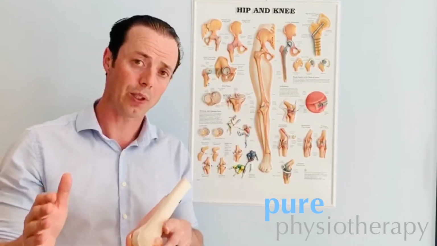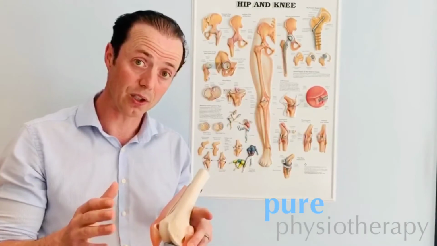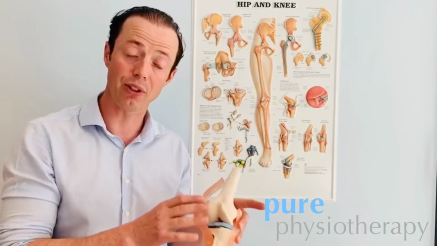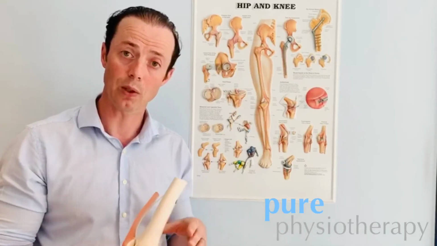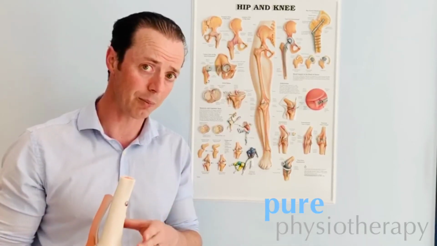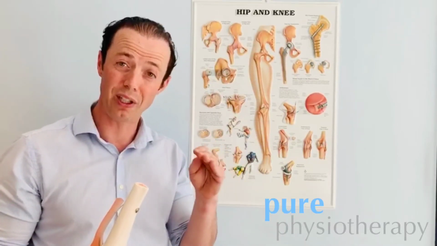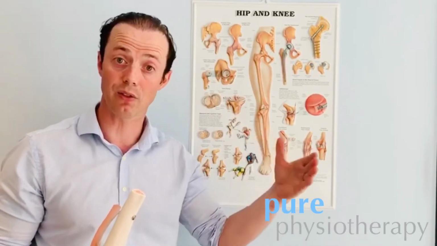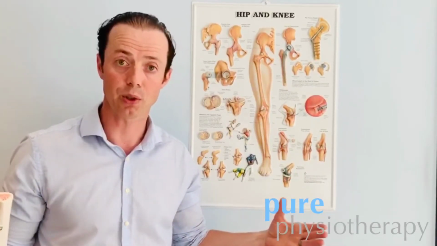Now, an important point to make here is that the radiological imaging showing arthritis relates very poorly to how people feel symptomatically. So it's quite common to see a knee or a hip x-ray which looks perfect and the person's got significant pain, or vice versa, a knee or hip x-ray where the joints look really quite arthritic to the point where you may consider a replacement, really quite severe, and yet the person is pain-free, no problems at all.